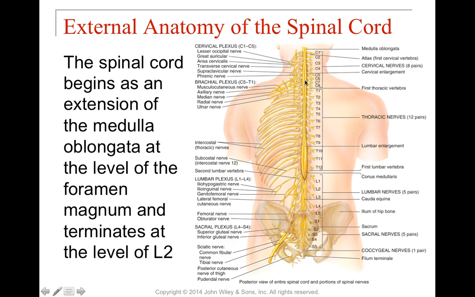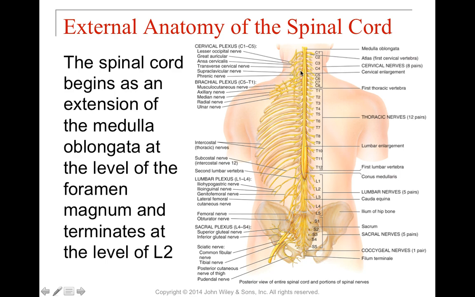But as you'll notice, although the roots come out, this one comes out here from C6, it also has crosstalk up with C5 and down with C7 and C8. So each of these plexus actually interact with one another. The cervical plexus encompasses C1 through 5. It's going to have the occipital nerve, the great auricular nerve, the ansa cervicalis, transverse cervical nerve, supraclavicular nerve, and the phrenic nerve. Some of them are going to service down into the abdomen, but some of them, like the supraclavicular, are going to service this upper region of the neck, right?